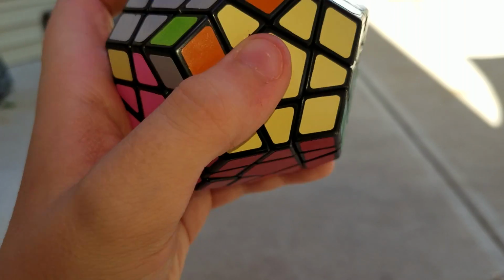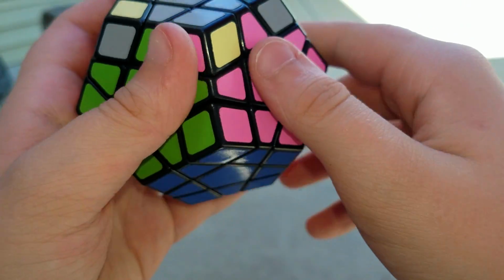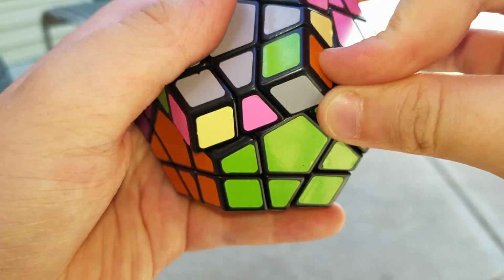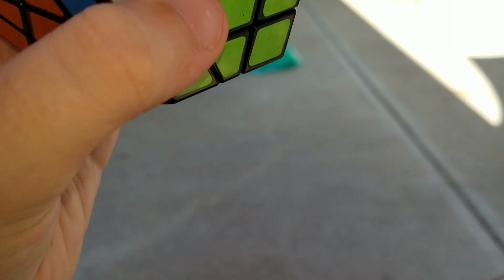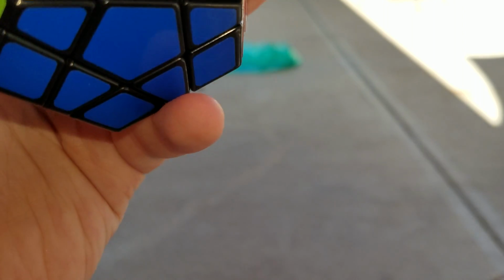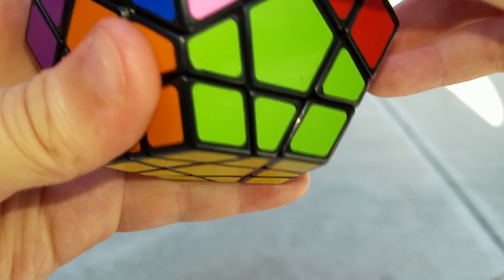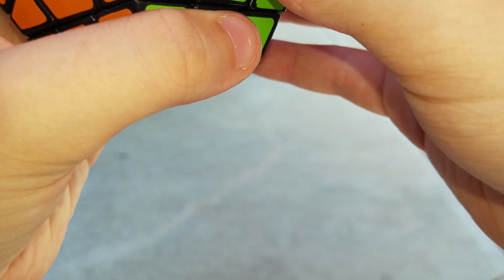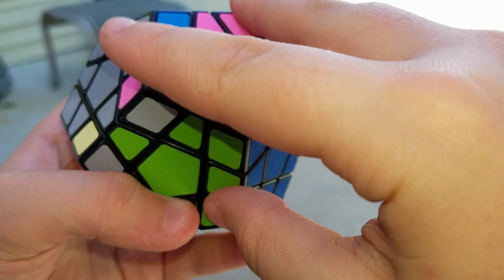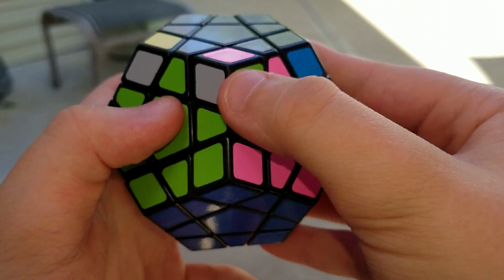So now let's see if we have any correct pieces. Do we? Not any more still. Let's try again. Still none. Wow, this is kind of sad. Okay, let's try another way of doing it. You do up, up, over, down, over, down, back, down. Any? Why can't I find? There's one. So, what you want is that corner the closest to you.